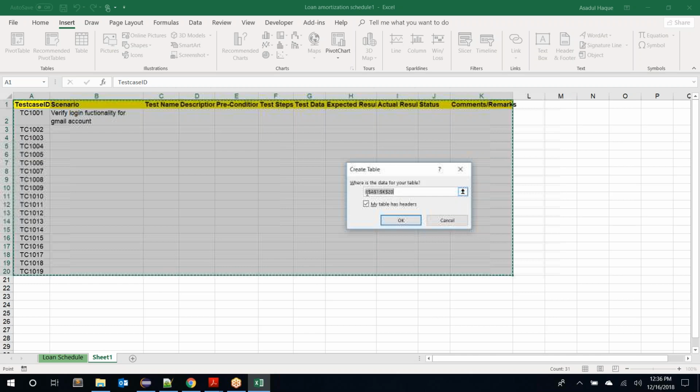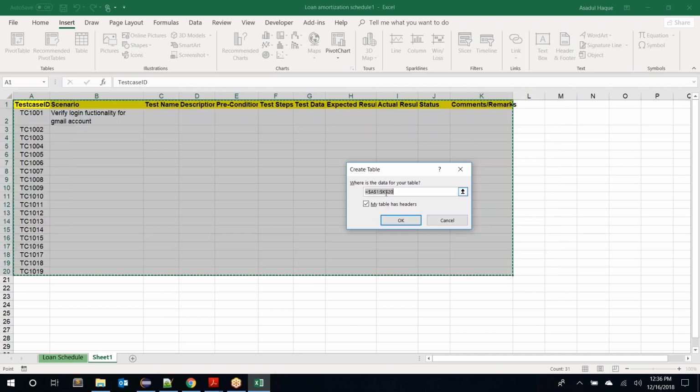It shows $A$1 from your first column, the first position. The $ sign is put before it because that is a Microsoft rule. So it is from $A$1 to K, the K column, and the last position is 20, so K20, separated by a colon.